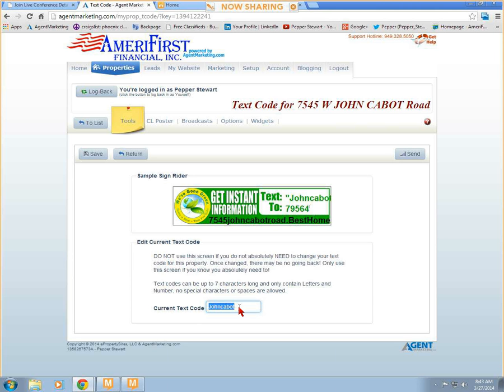So like this one here, I put the name of the street, which is often what I try to use, and then you hit save. If it says success, then you're good. If it says not, then you maybe have to add road or whatever. If it doesn't fit into this box, don't worry about it. That's just for the sign writers. So don't worry about it if it looks like it's running off the edge there.